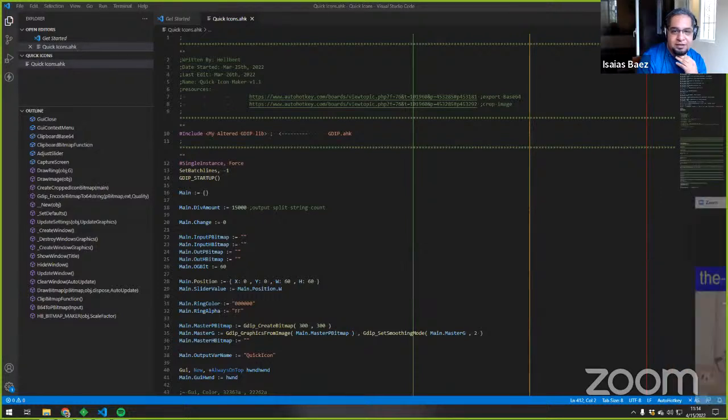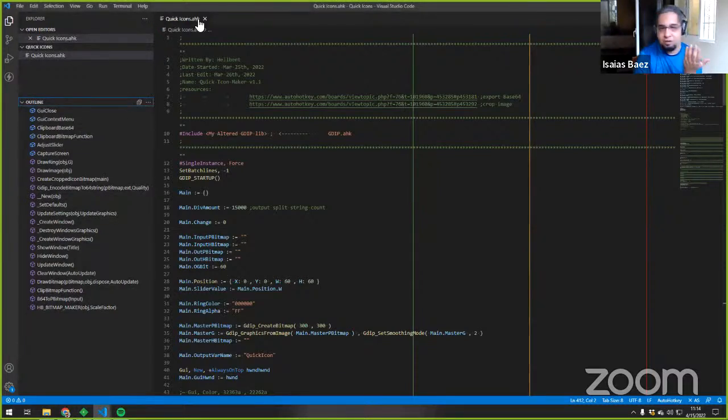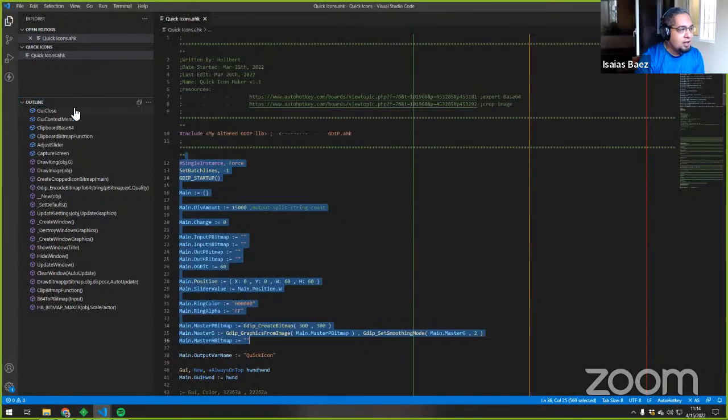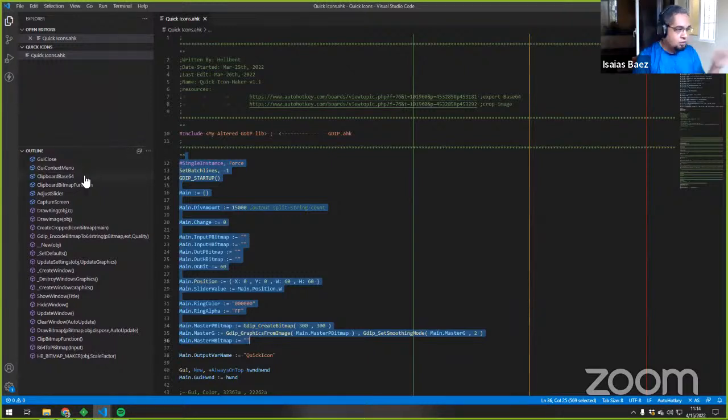So here's the thing. I'm sharing my screen right now, and this is actually the code, and it is a good demonstration of how I personally would do this. Whenever I get a script from somebody else and I don't know how it works, I would grab the script and collapse it completely. At least in VS Code, and in other editors you might see this, you have an outline of the code, and you can see more or less the main functions. So probably I would know exactly what it does real quick.